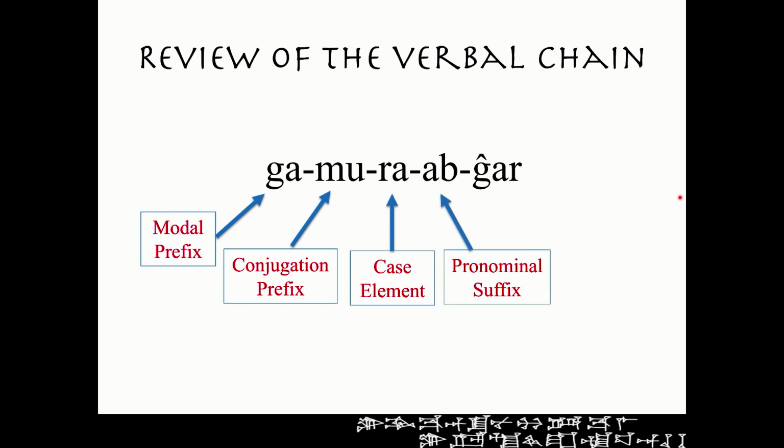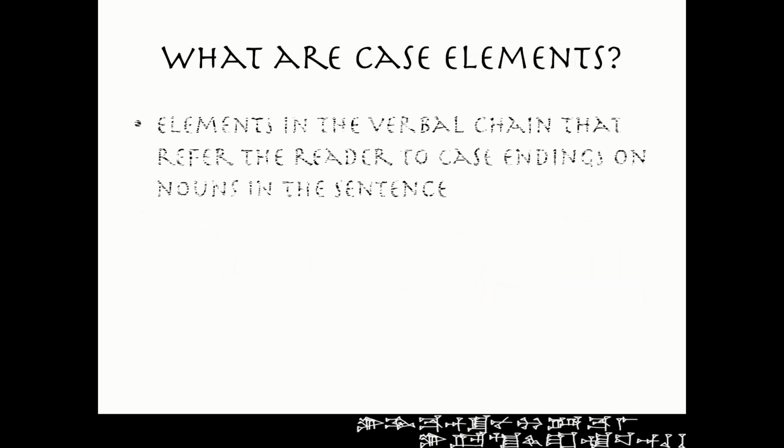Then you have a pronominal suffix, which we'll talk about when we actually deal with the verbal base, but this tells you the subject or the agent of the verb. This one is be, and that means it's an inanimate object. And then finally we have the verbal base itself. So that's sort of how this thing works. You don't have to know or memorize any of the things that I just said. Just know that the verbal chain has a bunch of different parts to it, and we're going to look at each type in turn until you understand in general how the verbal chain goes together and its specific parts. But today we're dealing with the case elements.